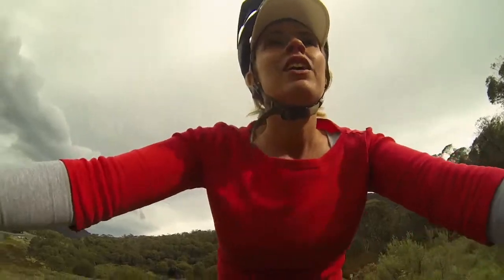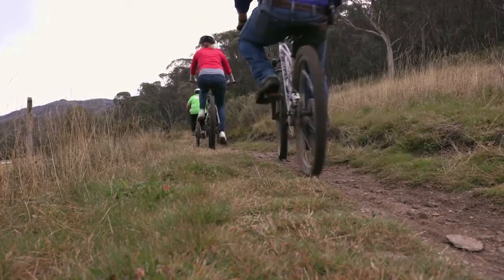So every time I do, I think, oh, can I still do this? Especially mountain bikes, they're a bit aggressive and serious. But we had a great guide, Scotty, and I think the funniest part was actually probably seeing Macca try to ride. I don't think he's been on one for about 5 years.